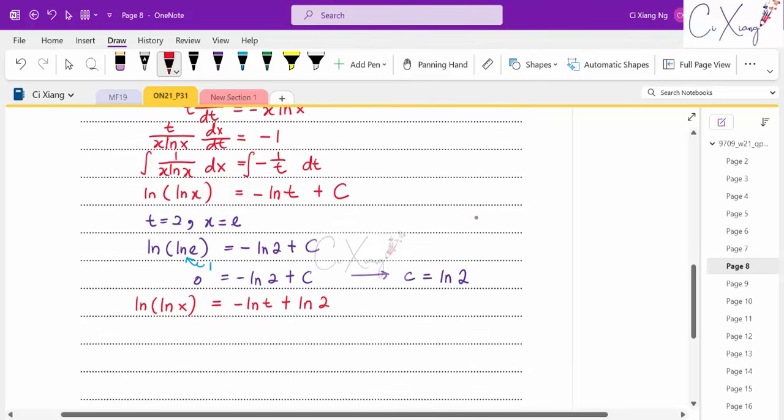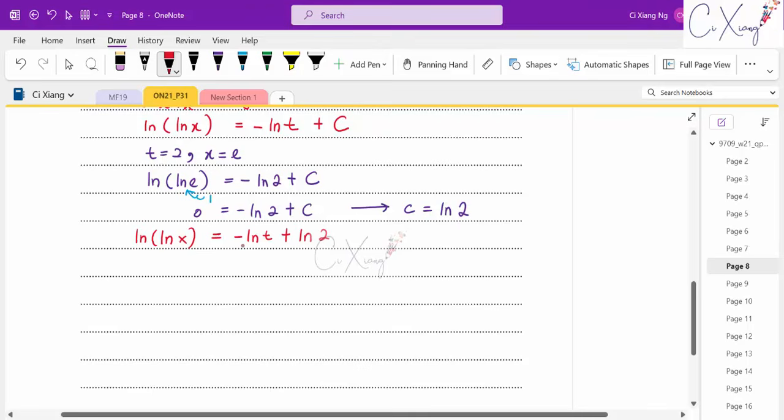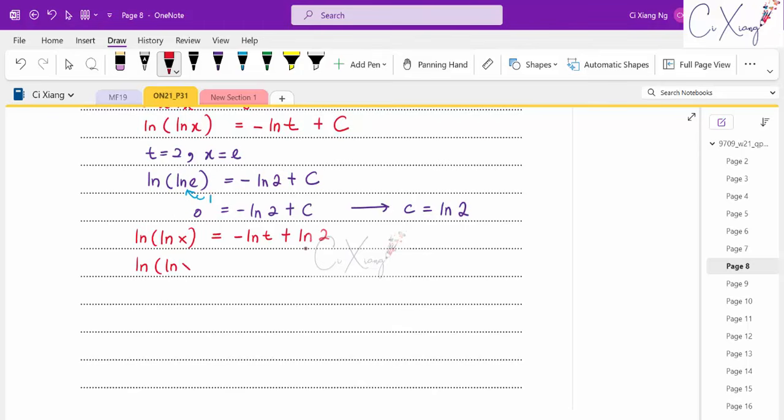So we have to group all of them together. All the terms here in my solution, I'm having ln. Therefore, to make the ln disappear, I have to combine all the ln together at each side. So ln 2 minus ln t will give us ln 2 over t, because we are using the concept that ln p minus ln q can be simplified as ln p over q. We are applying this on the right hand side here.